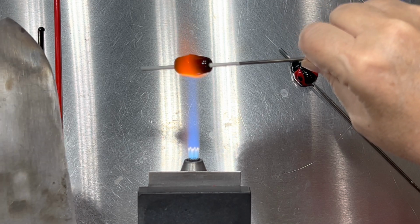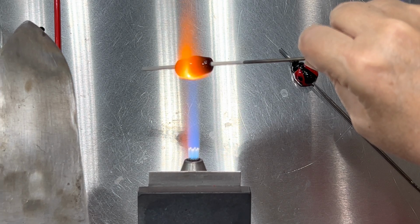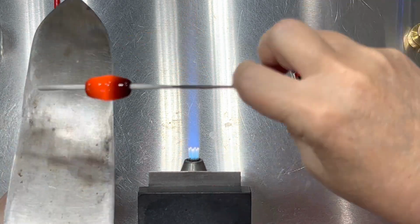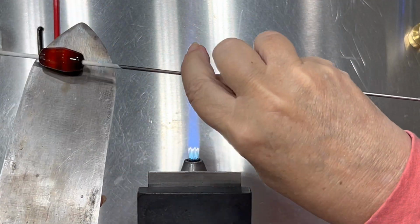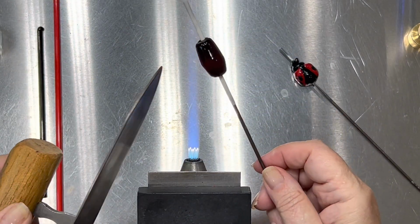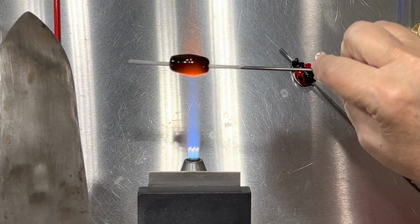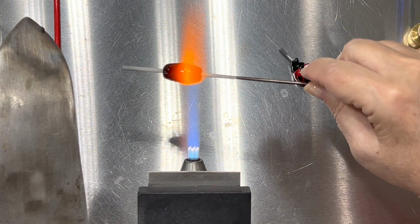And the reason why I like doing it by halves is that way only one half gets hot and moves while the other half is cooler and doesn't move as much. And that way you could move your glass around. See, so I've got a little extra glass here. I'm going to even that up because it's not quite even yet.